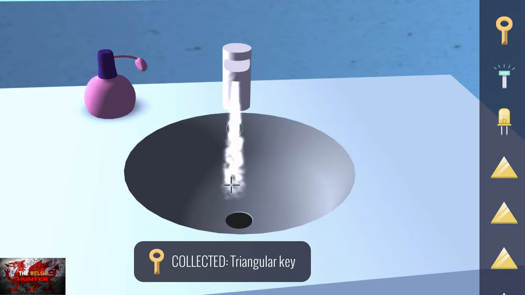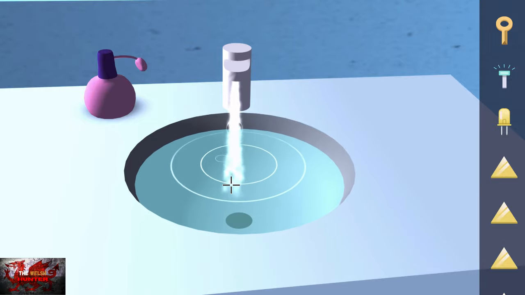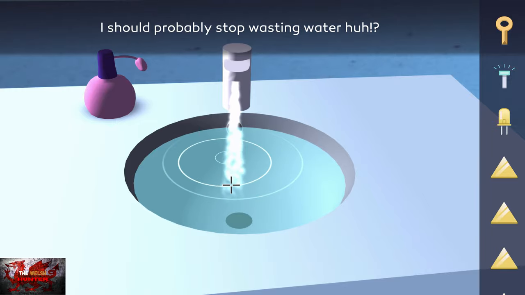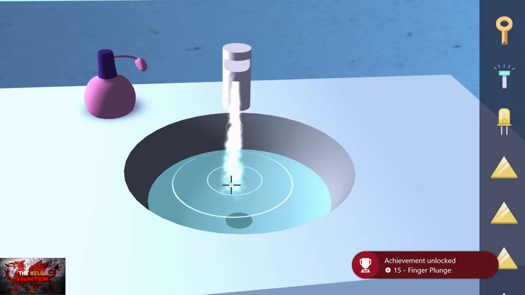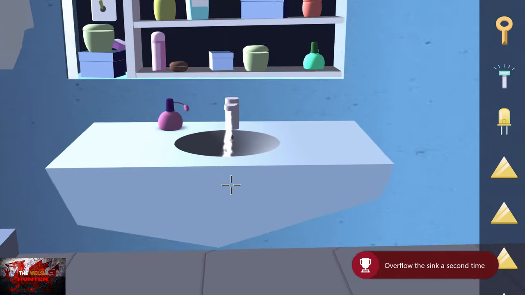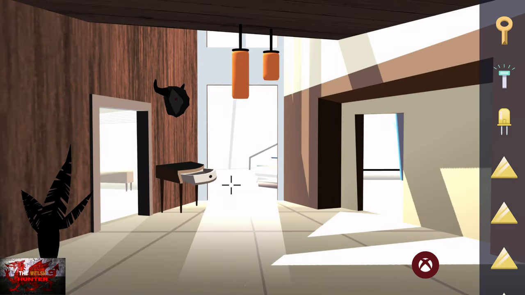Now, to get this next missable achievement, make sure to hold A on the drain to clog it again until it reaches the top of the sink, and that will unlock the finger plunge achievement. There we go. So now we're going to start seeing some stuff. Yay. So once that one is done, we can back out 4 times and go into the living room.